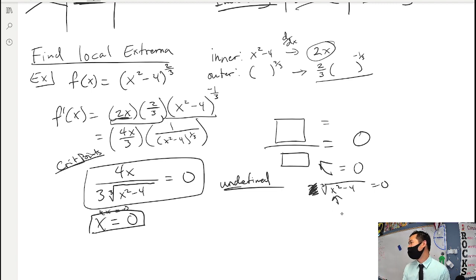What numbers can I plug in for x that will make this thing 0? Well, 0 minus 4 would just be negative 4. 2. Would 2 work? Yeah, there's another one as well. 2 squared is equal to 4. 4 minus 4 is 0. 2 and negative 2. If you have trouble seeing that, one thing you can do is just take this and ask yourself, when does x squared minus 4 equal 0? Because when that happens, you're going to get something that's what? Undefined, because you'll have a 0 where? In the denominator.